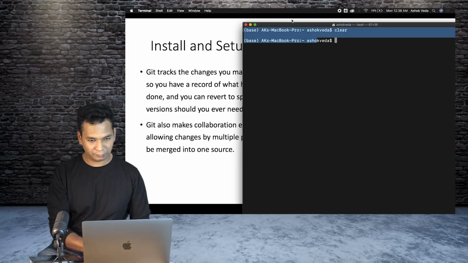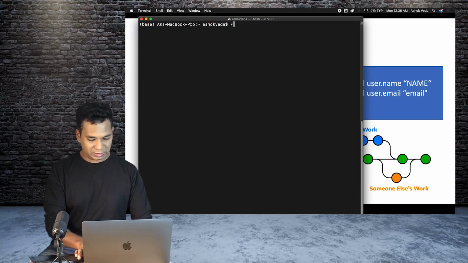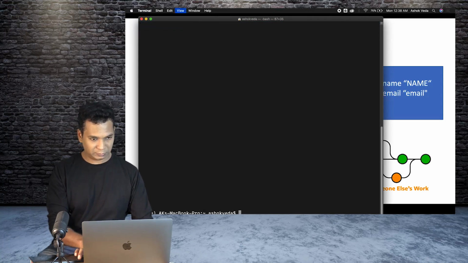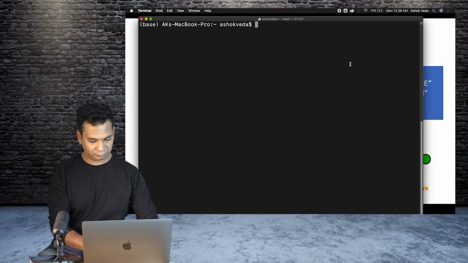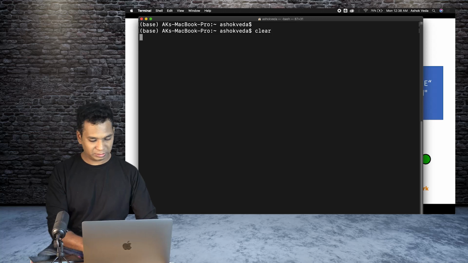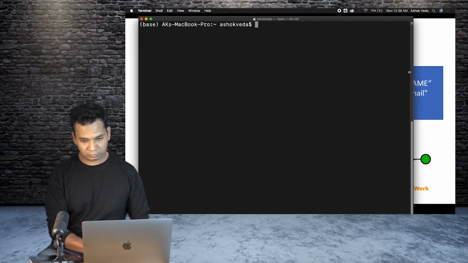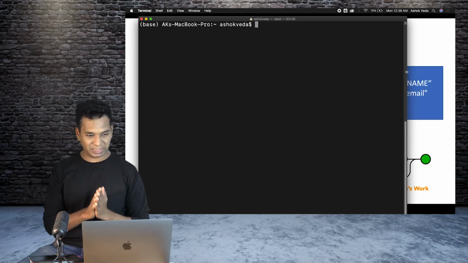Hope it is visible. Okay, I think that should be good enough. Normally the original size is good, but for the screen I'm just making it max.